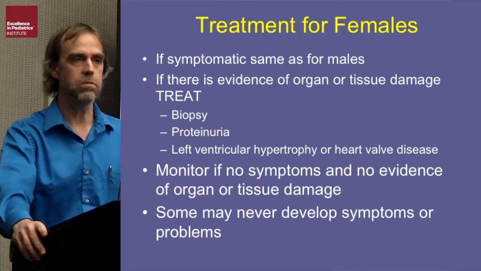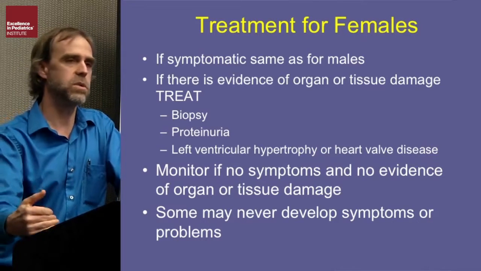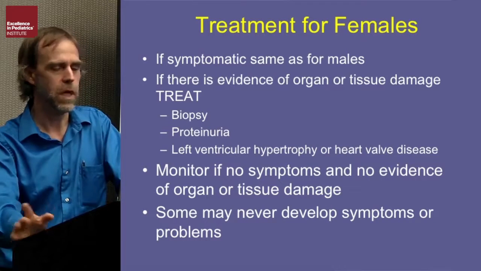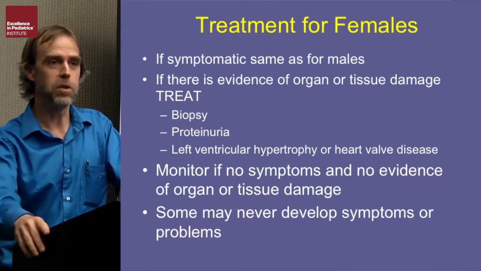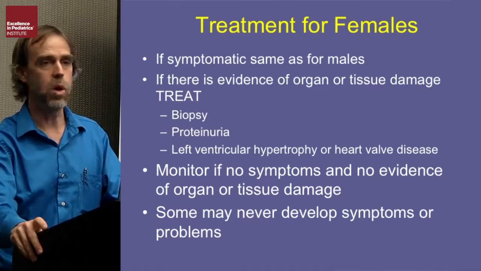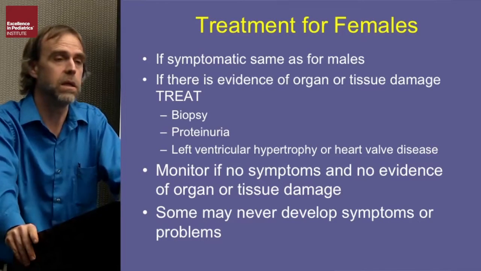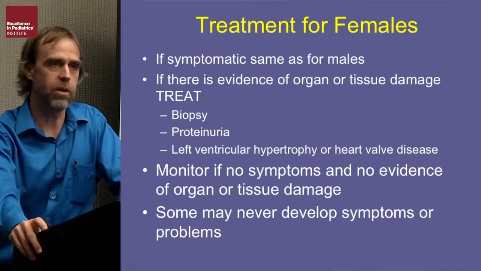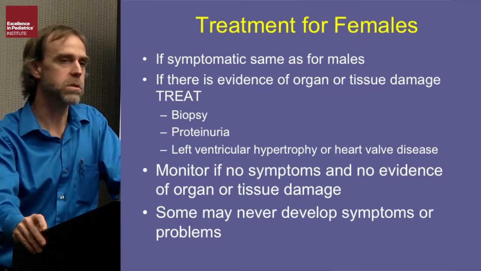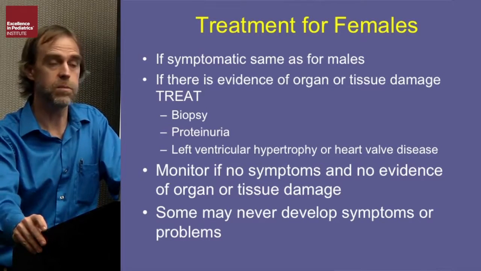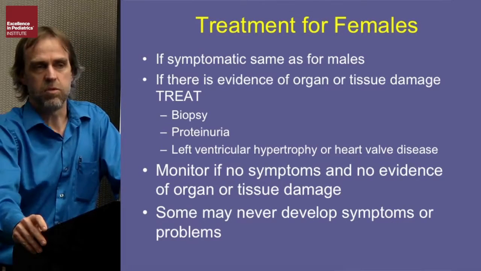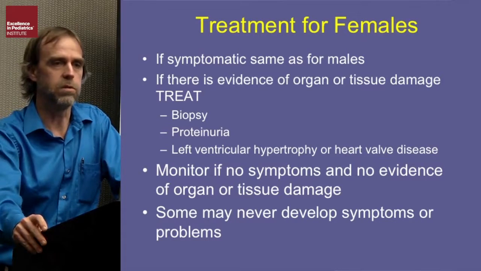Now, if a female with a strong family history of Fabry disease comes to me and wants therapy and is asymptomatic, what do I recommend? My recommendation is not going to be universal. This is Dr. Hopkin's opinion, but I would want, if I can, to get either a kidney biopsy or some detailed but not readily available assessments for biomarkers before initiating therapy in an asymptomatic female. That's not because I don't believe in treating the females, but it's because I don't want to treat people who aren't going to develop disease.